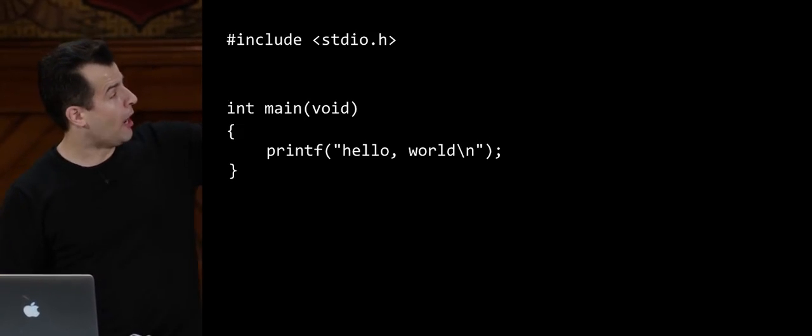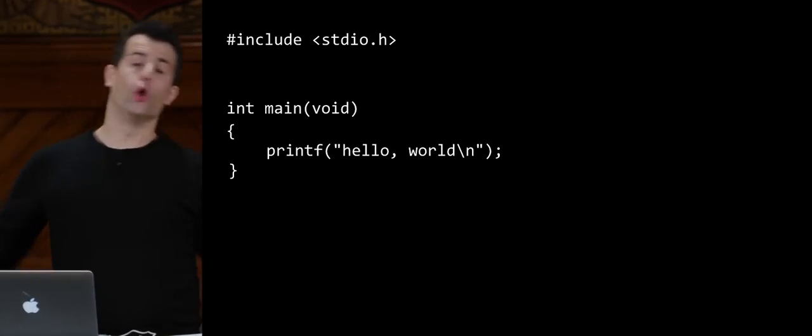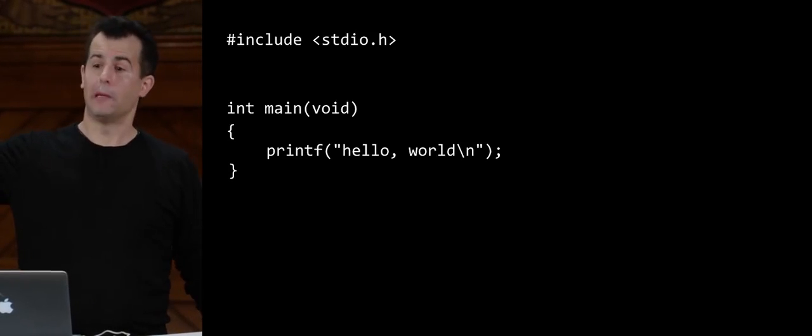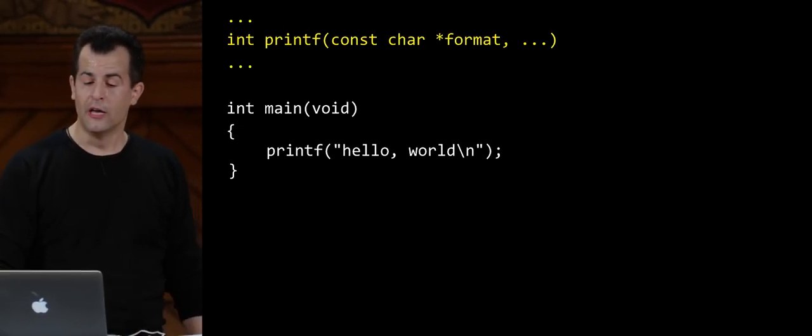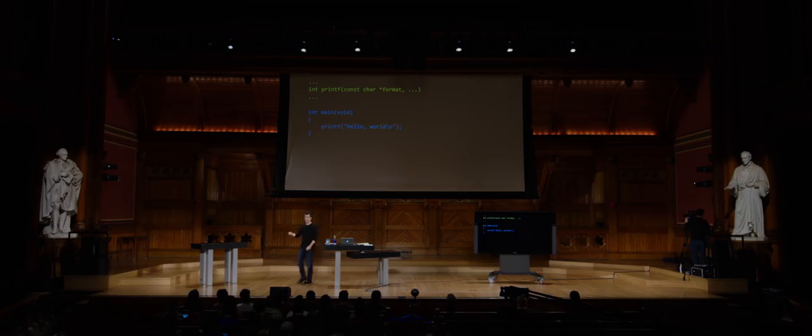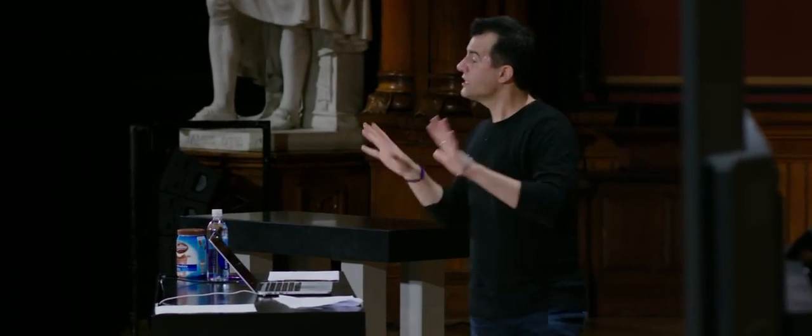And so hashtag include means go get that file and essentially copy and paste it here. And so when you preprocess your code, this yellow line here becomes something like this. And I'm doing dot, dot, dot because it's dozens, if not hundreds of lines long. But there's one juicy line in it, which is the little clue to Clang that printf shall exist. And that's why you need standardio.h. So that's essentially, for our purposes today, all the preprocessor does.